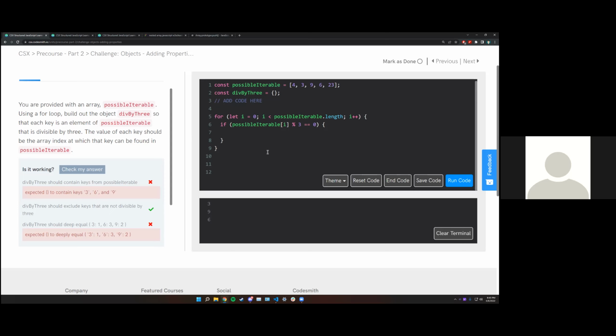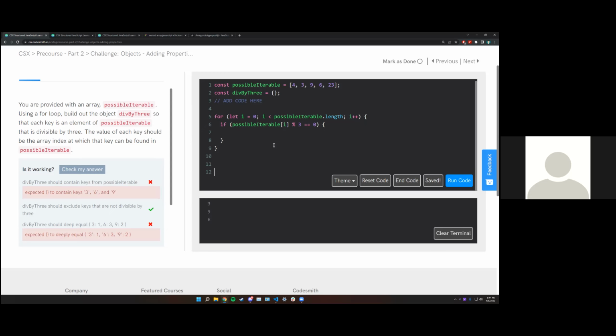So using a for loop, build out the object div by 3 so that each key is an element of possible iterable that is divisible by 3. So you want to go through the loop, and create it so that each key is an element of possible iterable. The possible iterable is numbers, and you want the keys to be those numbers.